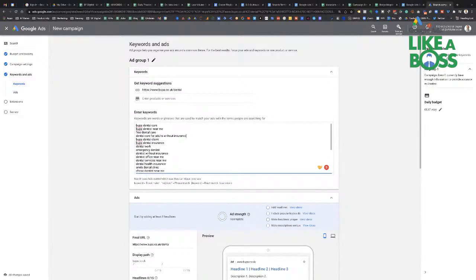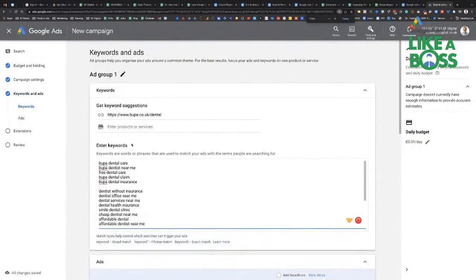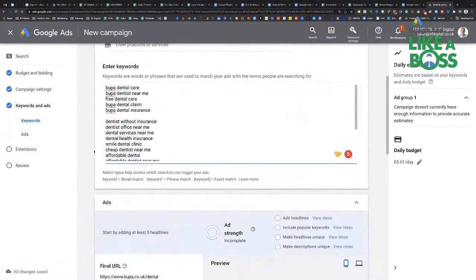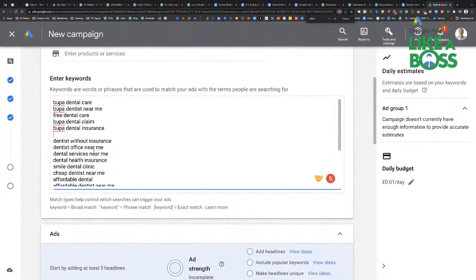So what I would do is take all of these out. Dental emergency, that's a non-branded keyword. I'll zoom in a bit so you can see it better, especially those of you watching this on a mobile phone. Hope this is a bit better now. Dentist, all of these, right?